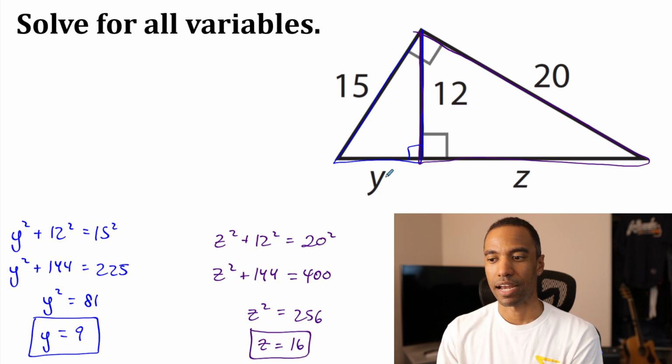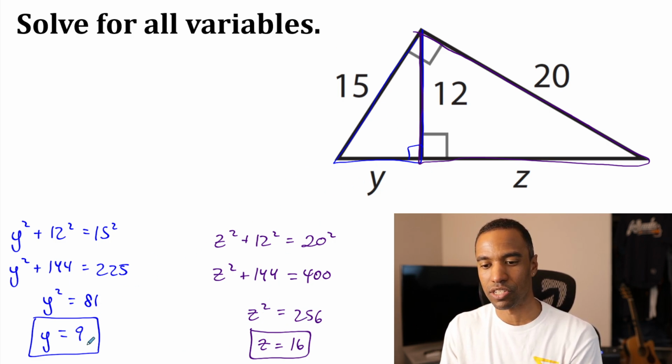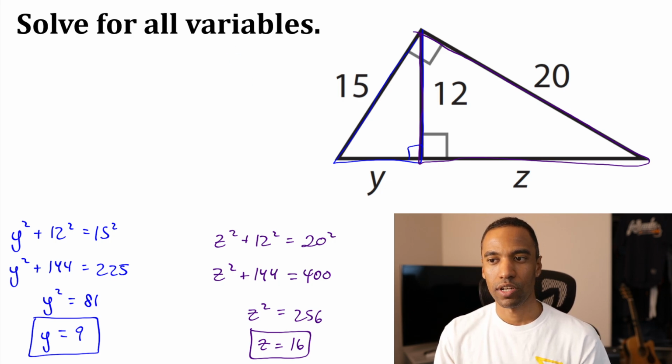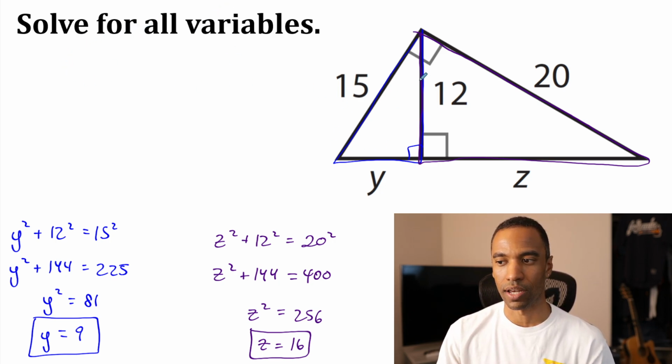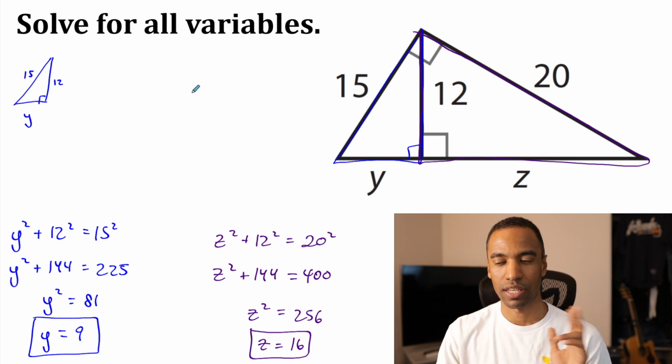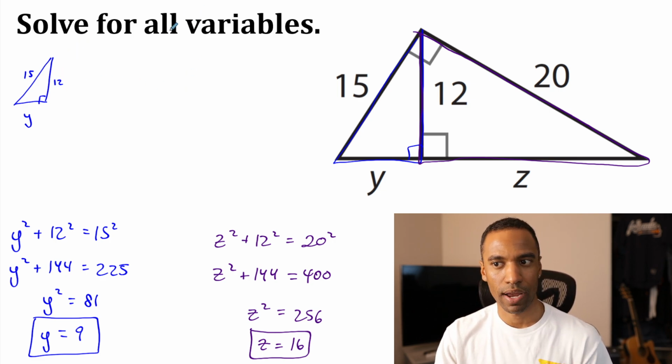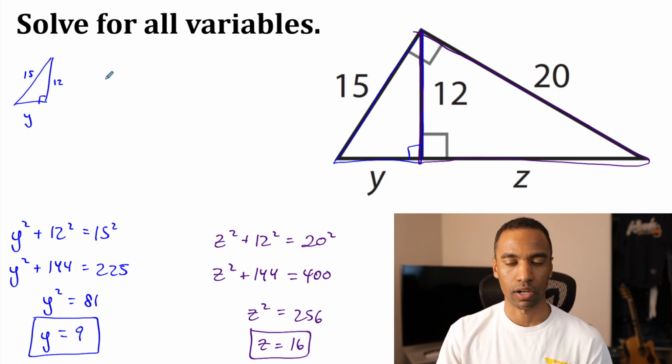So we're going to see if we can actually get that y is 9 and z is 16, the way that we did through the Pythagorean theorem, by using proportions. And the best way to use proportions with this, guys, for me to help you out best, is by doing triangle redraws. I'm going to redraw this small triangle right here. I'll have it face the same direction as it did before: y, 12, and 15. And let's check out the proportionality of the other ones. Let's redraw them in the exact same direction in terms of what corresponds here.